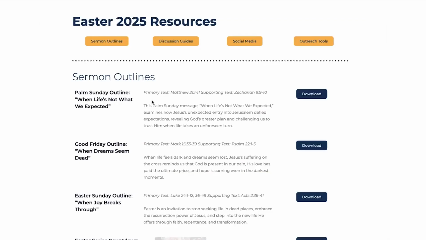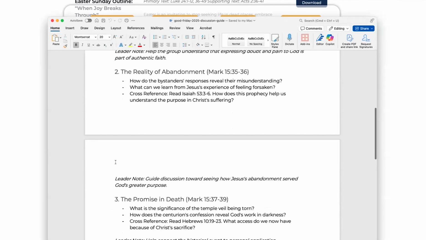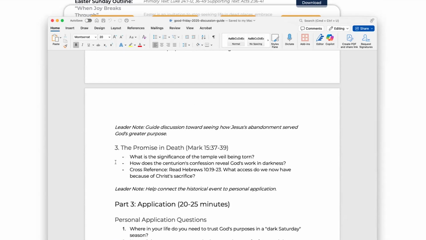Now, the discussion guides are also in here, and these are also designed to be, they're Word documents, I should say. So you can open these up and edit these as you'd like. Now, you would need to edit it if you do some substantial changing to what we've done in the sermon outline. Then the discussion guide's not going to work quite as well. But there's great news for that. You can always go into our discussion guide generator, put in your own outline, and it's going to refresh that content for you and create a discussion guide that lines up.